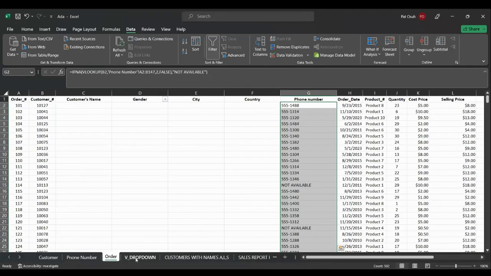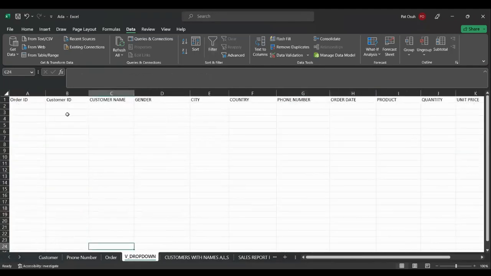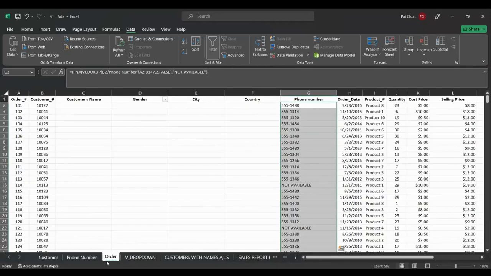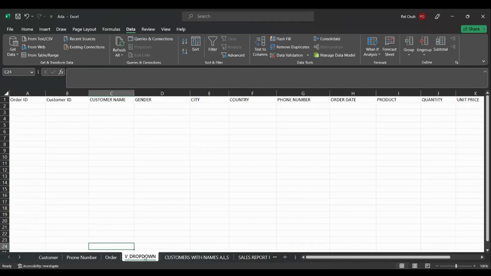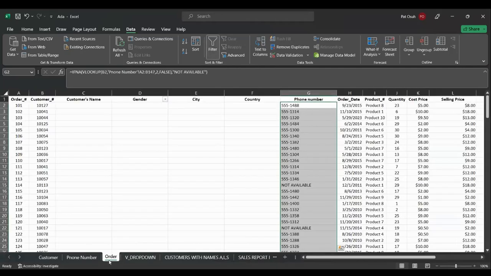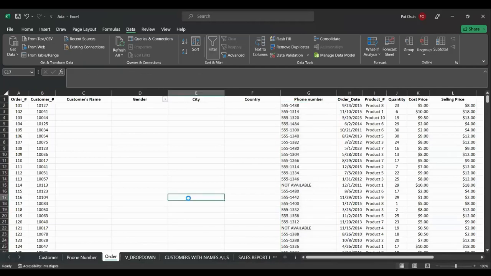And I will also come here and do drop down and VLOOKUP so that they're all on the same line. Yes, so you now use the order sheets to fill up all this one. Okay. So save this one. Just Ctrl S to save.